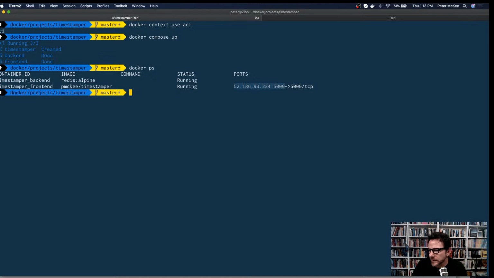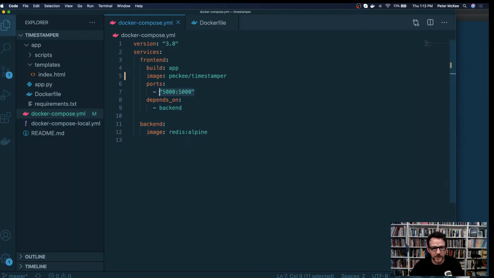I'm not sure if you can expose more than one port right now using ACI. I'll look into that. I do not believe so right now. You know, we're kind of still in beta, so there's some early bits, but features are coming quickly. I'll check on that. I'm not 100% sure. You can map other ports using compose. So you saw how I just ran port 5000 here, and I did that in my compose file. I just exposed port 5000 and mapped it to 5000.